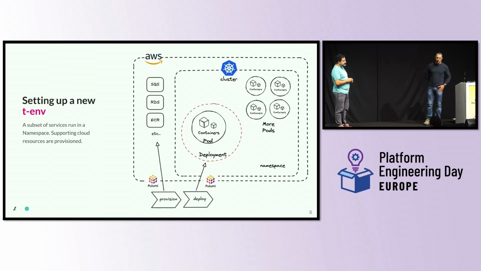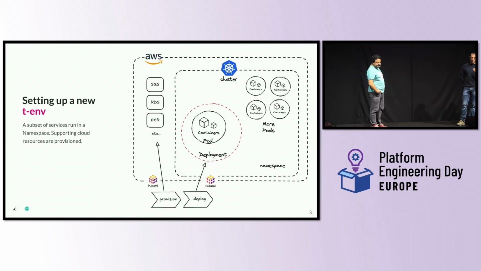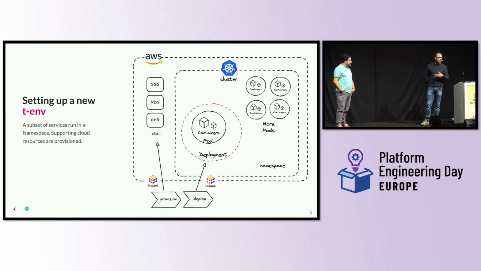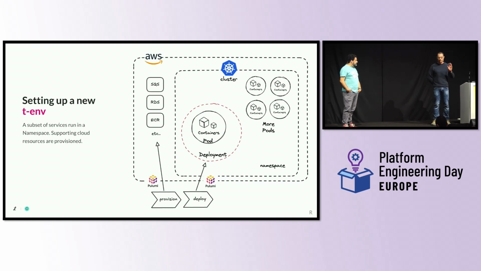So let's get into the internals a little bit. This is what it looks like for a developer setting up a new environment. They use the same deployment pipeline that we use for staging or production, which deploys AWS cloud resources, and as a second step deploys Kubernetes resources in our development cluster. At Lemonade, each developer has one or multiple copies of the Lemonade system running for them.